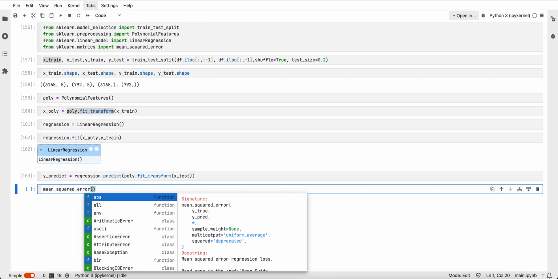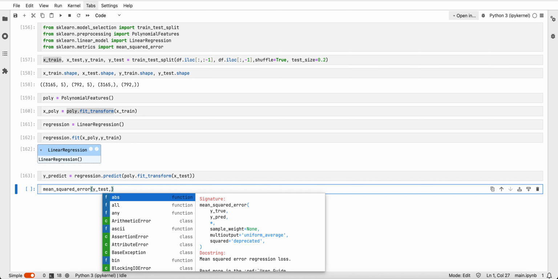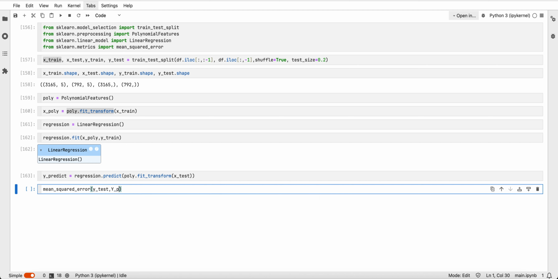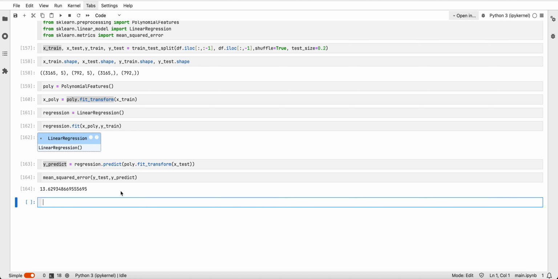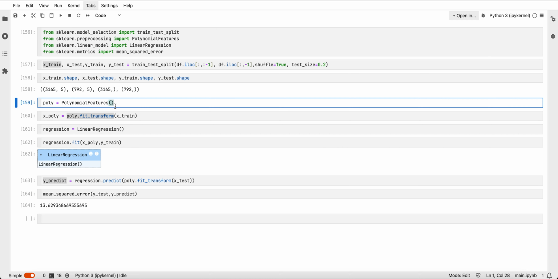What is the mean squared error? It takes y_test, the actual y, and another parameter, y_predict. So you can see that my mean squared error is 13 right now, because I didn't give any degree here. But if I increase the degree, my error will be reduced. Let me show you how we can do that.